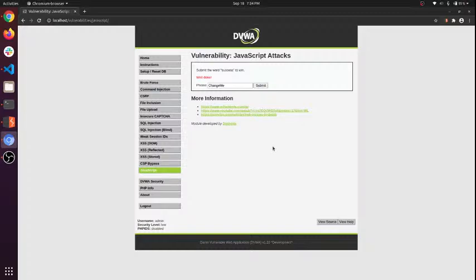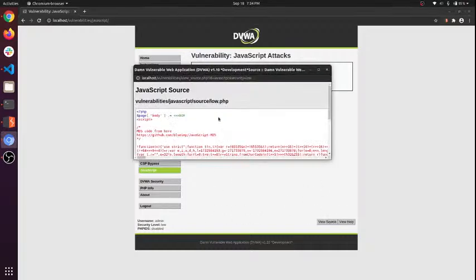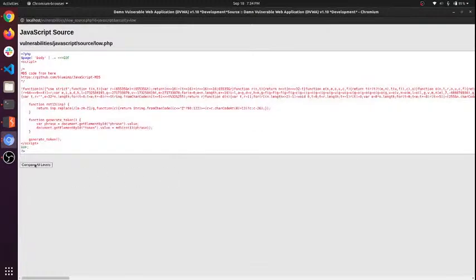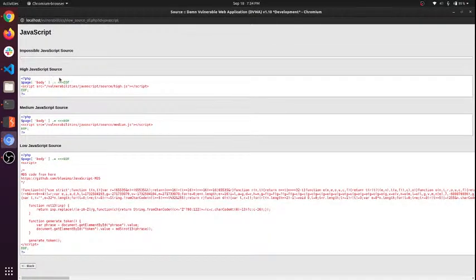And as you can see, that is all of the categories that the Damn Vulnerable Web App actually covers. However, if you are interested in any of these topics, I highly recommend checking it out because they actually have many different levels of security. You can go anywhere from low to impossible. And I'll show you quickly. You can look at all the levels at once.